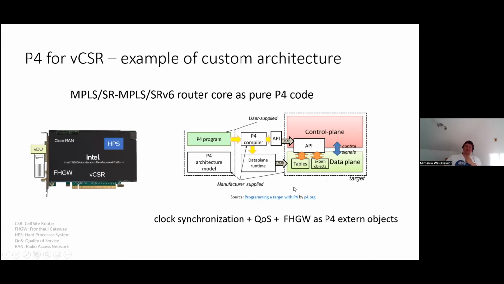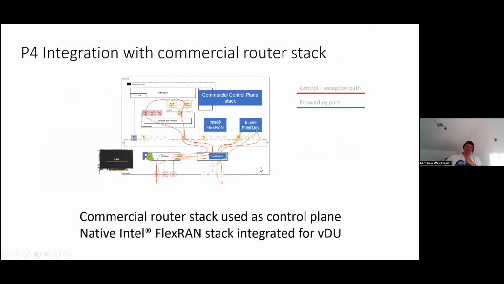And from our perspective, we also have the data plane runtime. This model here is connected, in our case, with the commercial routing plane, to make sure that our P4 tables are programmed by the commercial routing plane. Let's take a short look at how the P4 integration happens with the commercial stack.